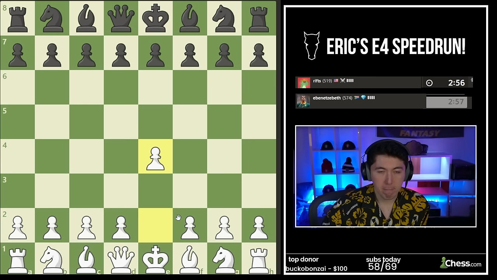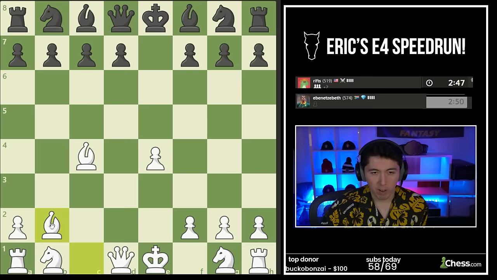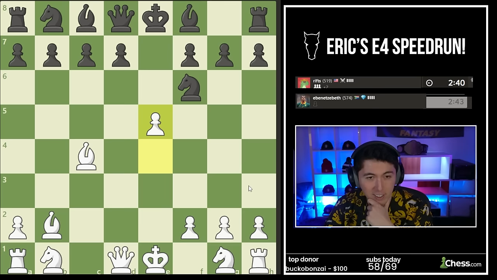Against d4, let's try the Danish again. Take the pawn. Take another pawn. Canadians are trustworthy. Take another pawn. One of my first openings. You give up multiple pawns for development. To be fair, I actually don't remember much theory from 20 years ago when I was playing this, but what I do know is I got two bishops and I'm supposed to attack. So let's begin.